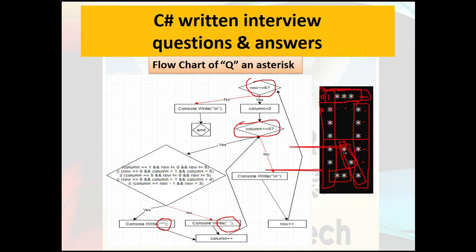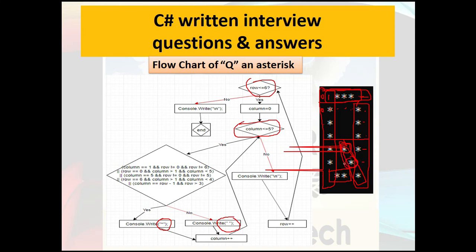And which column? Column would be equal to row minus 1. So every row that comes here, minus 1, equals the column. At that time I would print this star as well as this star.